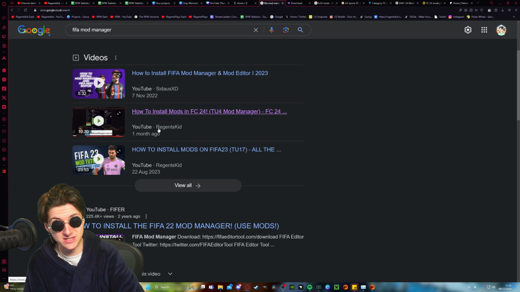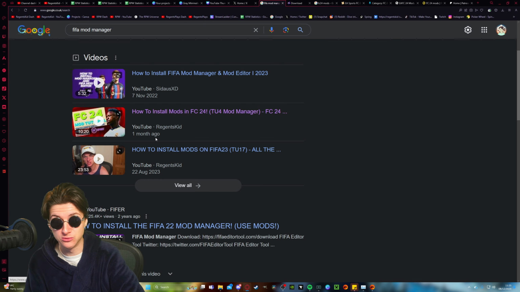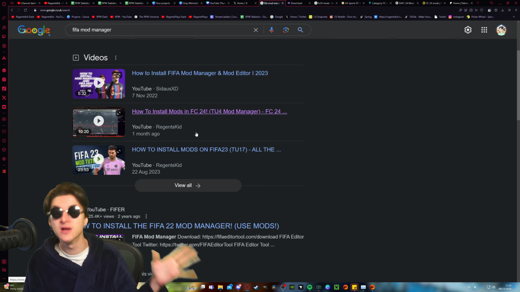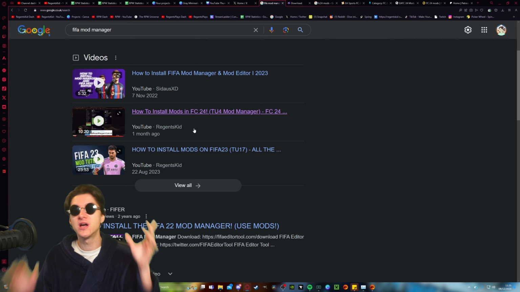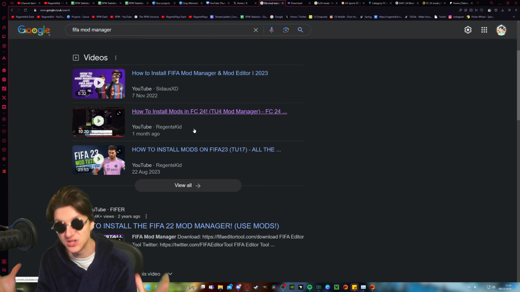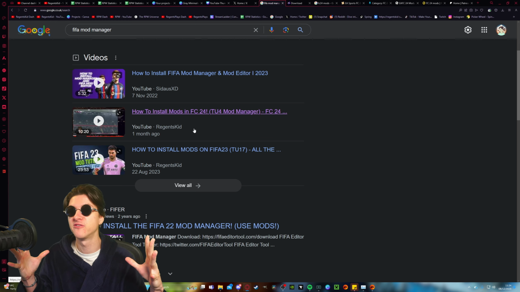You can also scroll down. You can see Reading Skid, we have plenty of tutorials. So if you ever want help, we have title update 4 or 5. We're doing every single title update this year. So whenever there is a title update and your mods don't work, come back to this channel and there will be a fresh tutorial with the new title update and any new information that you may need.